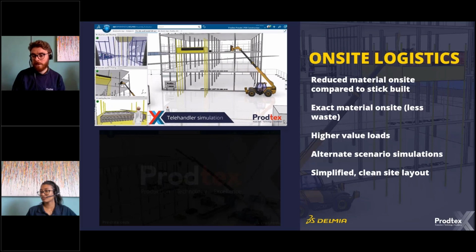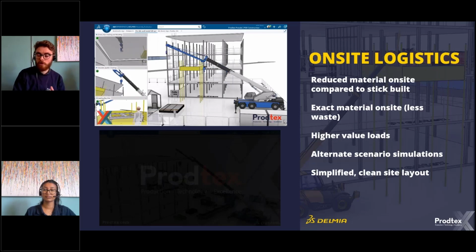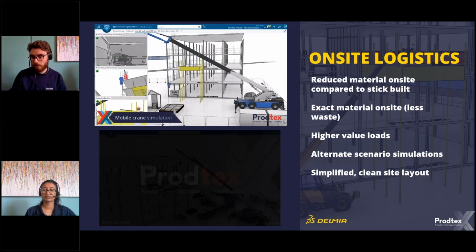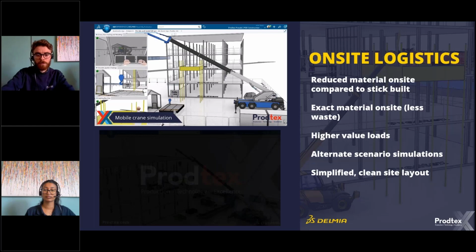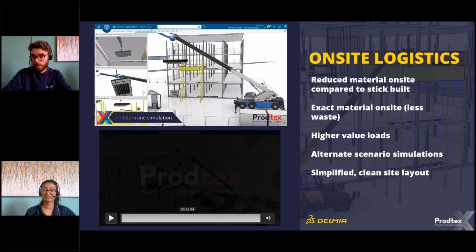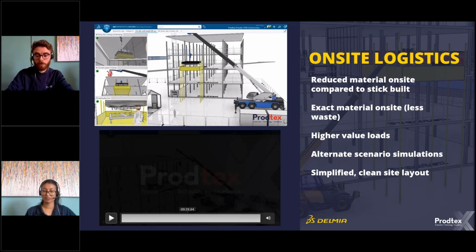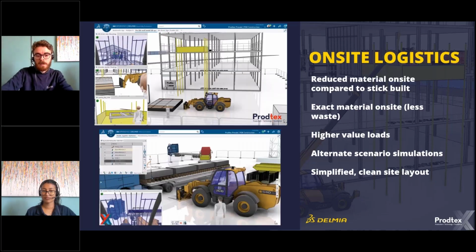So that says to me, even in a simulation, which is as good as you're ever going to get, real life isn't going to be as perfect as a simulation. It's tight, so we need to probably increase the size of that loading bay. Cool. So there's some nice optioneering for material logistics, and this can go further as well. Like in the 4D Mary showed before, we also saw how it gets to the specific site location.